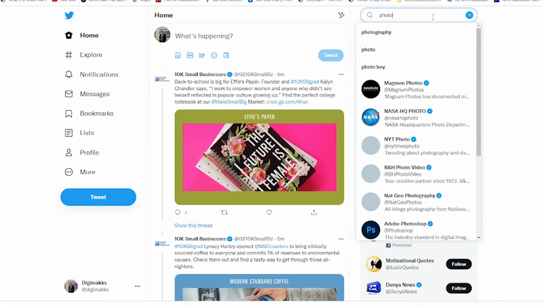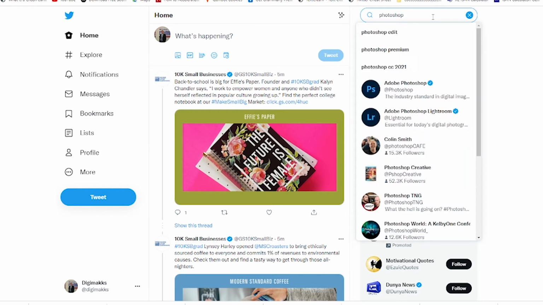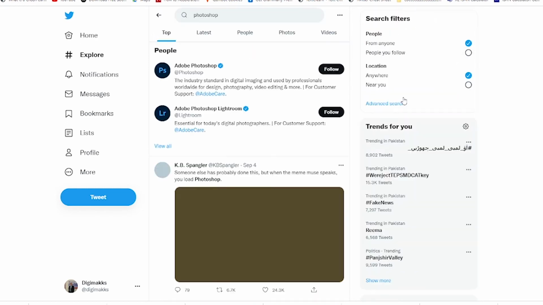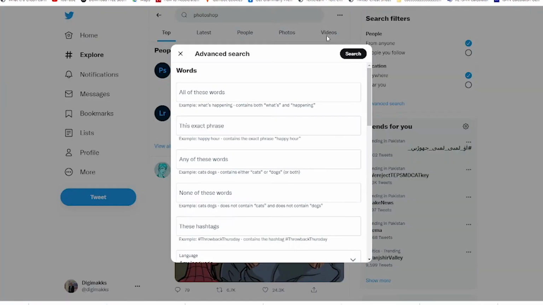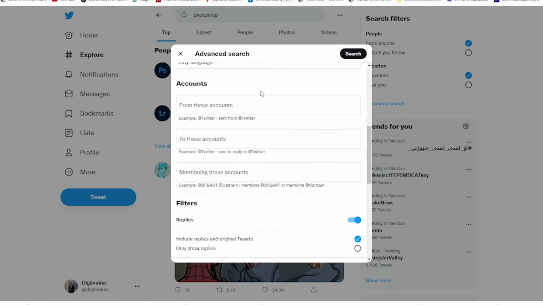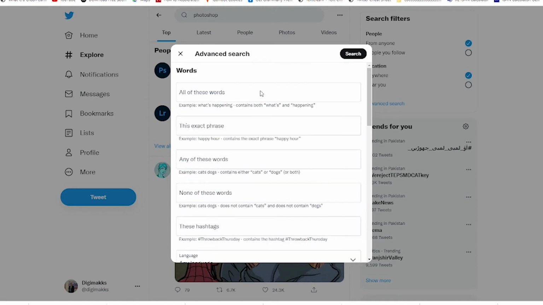After typing Photoshop into the general search field, three dots will appear on the right hand side of the screen. When you point your cursor at these three dots, the word more will appear. Unfortunately, advanced search functionality on Twitter is only available when you are logged onto twitter.com. You can also go directly to twitter.com/search-advanced.